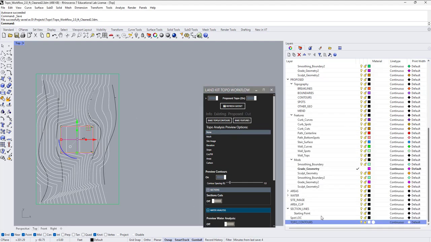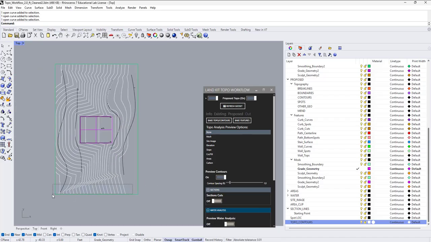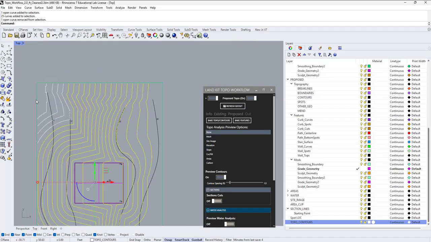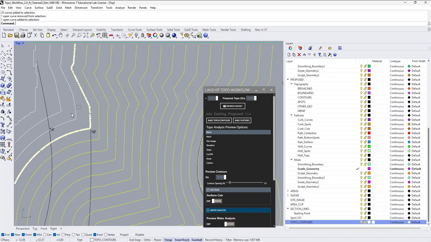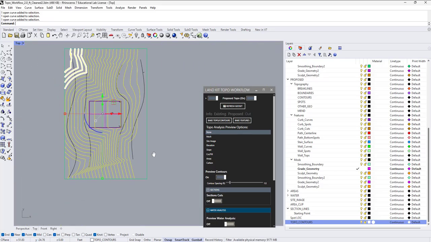So do that. And now you have all your baked lines. You can select all of those and put them into a drawing sheet if you want to.